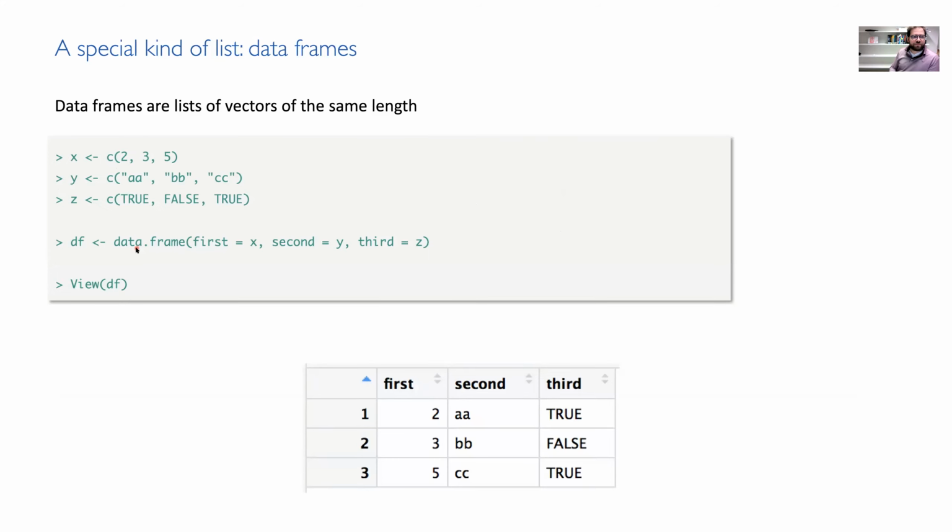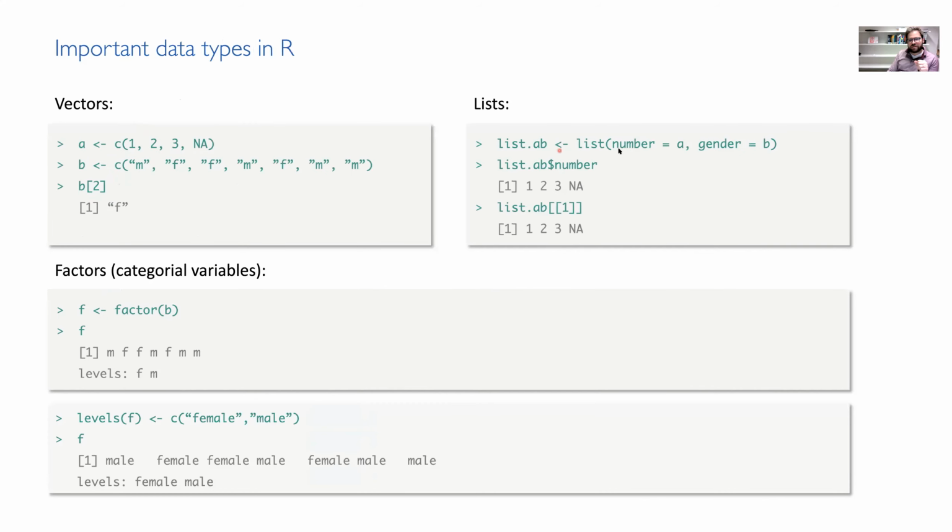And then we can go on to data types that can really store the data that we're looking at, for example, experimental data. The simplest way you can do that is called in R a data frame. Python also has data frames, as far as I know. So these data frames are nothing but lists of vectors. Remember the lists. A list can save any kind of element that you want. And if each element of this list has the same length, then we can interpret this list as a table.